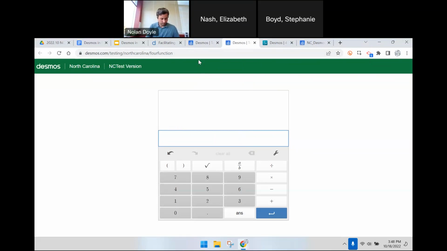Yeah, so far we have been doing a great job of using the Q&A. So thank you to everyone who's using the Q&A for content related questions. We do have one that I don't know the answer to. Do you know if the Desmos calculators are embedded into Mastery Connect assessments? Mastery Connect, I am not sure about that one.